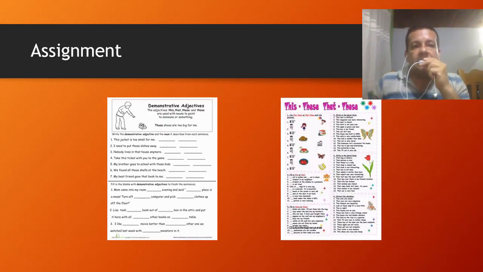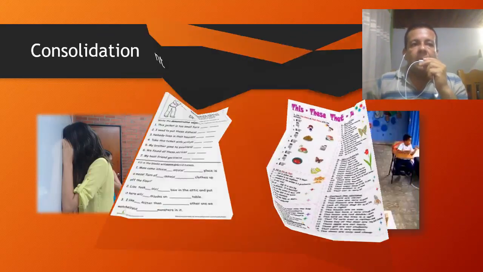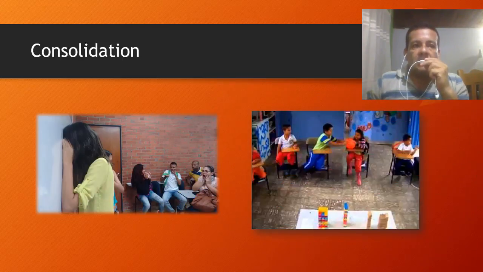Besides the assessment, teacher gives to students 2 final workshops related to the topic demonstratives. Finally, the consolidation. So, teacher plays again Tingo Tango to students, but this time they have to use demonstratives while writing the sentence on the board, and the other classmates help to decide if they are or not correct in the results.